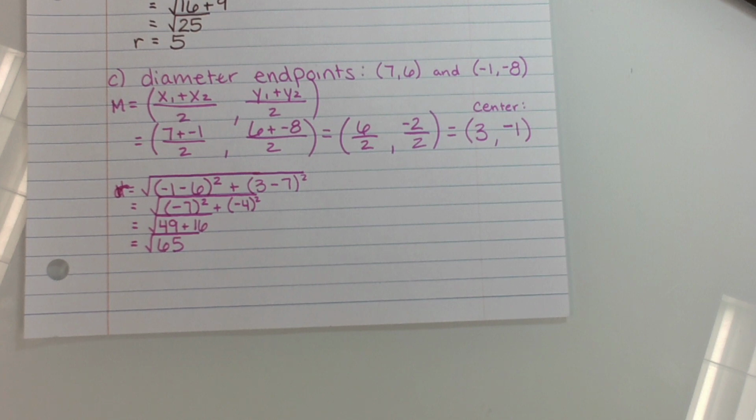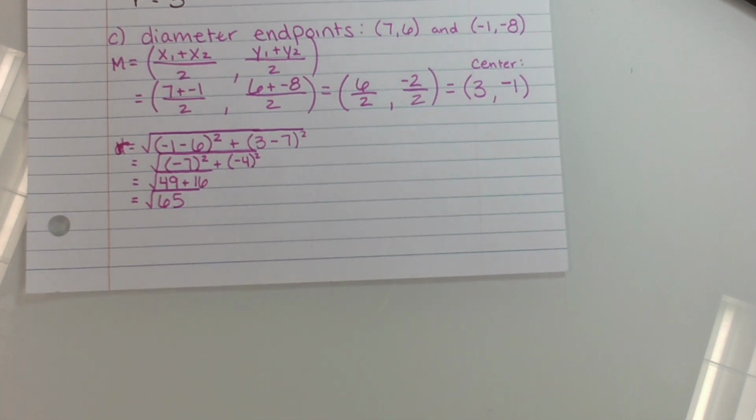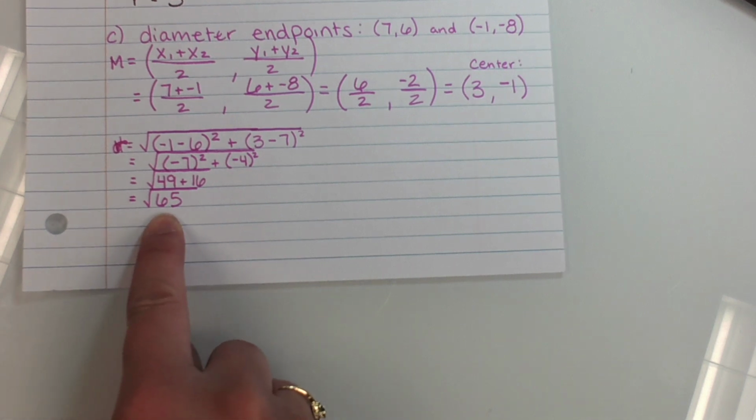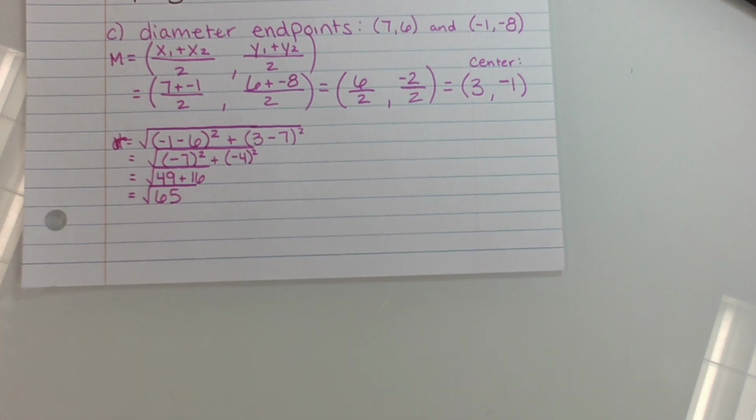Now, when it comes to finding your radius, oftentimes people try to simplify the square root of 65, which first off doesn't actually simplify, because 65 is 5 times 13. But also, if I don't specifically ask you for the radius, you don't have to simplify it, because you're about to plug it into a formula where you're going to square it. Save yourself the headache. It's a lot easier to square the square root of 65 than to square a simplified version of it.